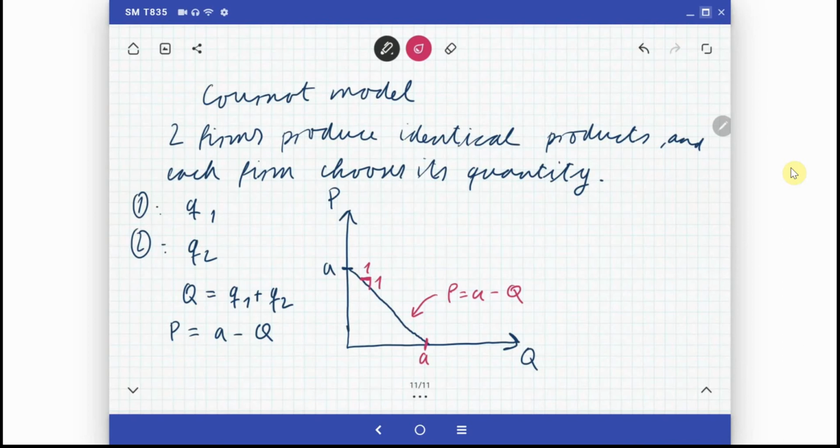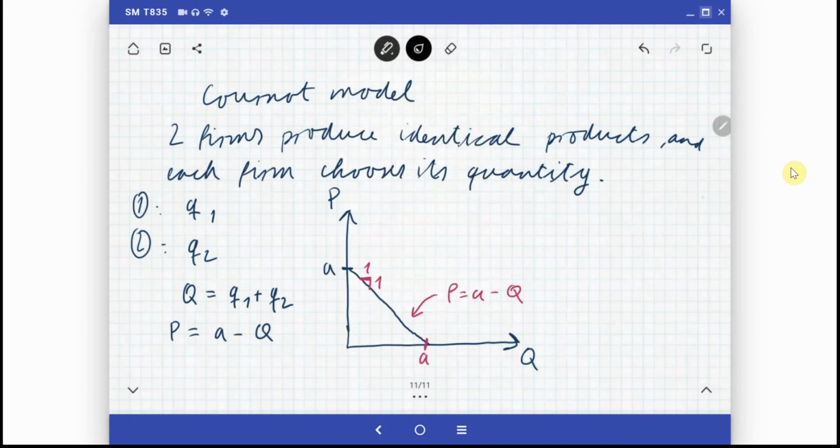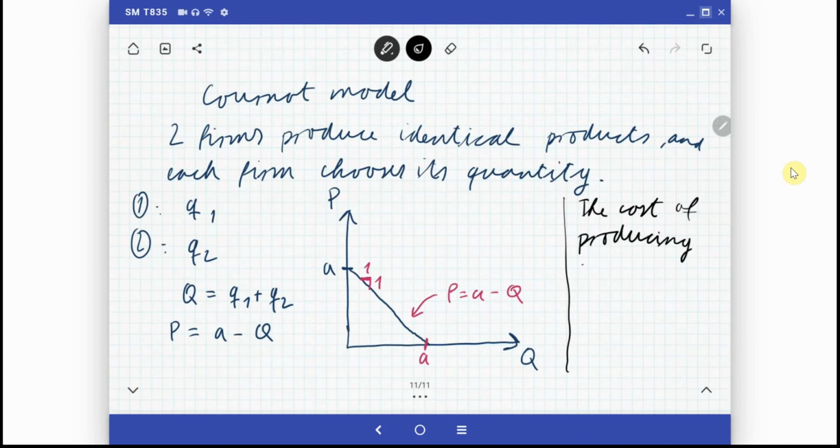The final detail about this model is that both firms have, of course, some costs. What are the costs of producing 1 unit? And then we say that the cost of producing 1 unit is C. Okay, so no matter how many units you have already produced, it always costs C dollars, or C euros, or C Danish krona to produce one extra unit. So the marginal cost is always equal to C. So if you want to calculate the total cost, then we just say C multiplied by the total number of units that particular firm has produced.